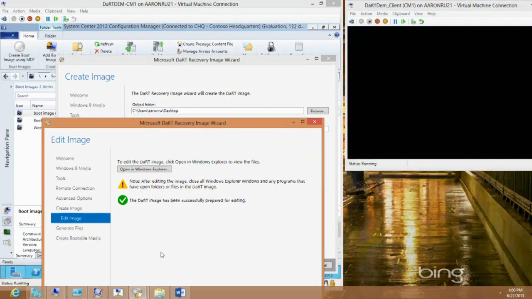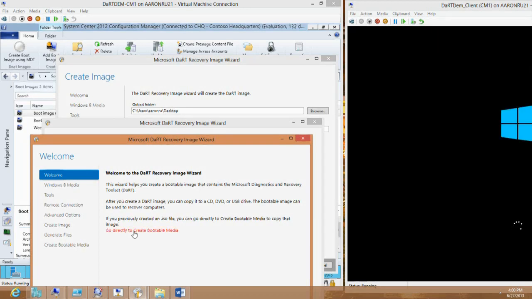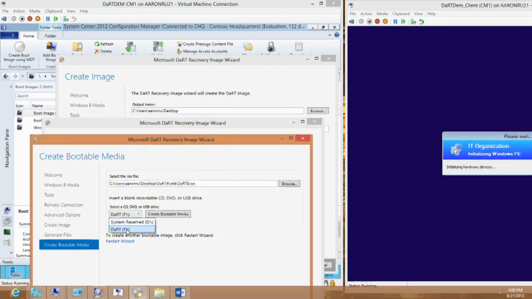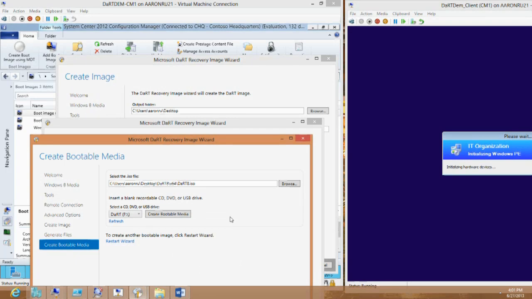Now, since I'm talking about this, let's finish this up with a thought. Let's say that you already have an ISO, and now you want to come back in and create a USB key or a CD-ROM. You can go to our bootable media right from this page, select the ISO image, and then select what drive your USB key or DVD is at. When you select create bootable media, it will create it for you, and you don't have to do anything else. Very slick. We provide that functionality so that you don't have to worry about where your DVD creation media is. You could do it yourself if you wanted to, because we create the ISO for you, but we try to streamline that to make your lives easier, as well as creating the DVD and the USB.